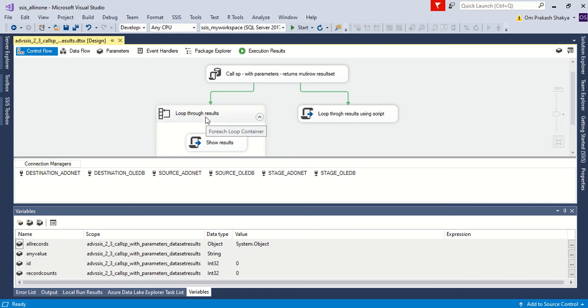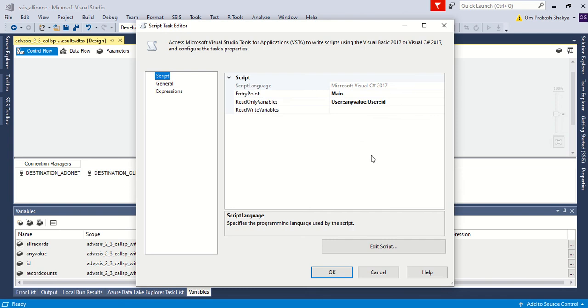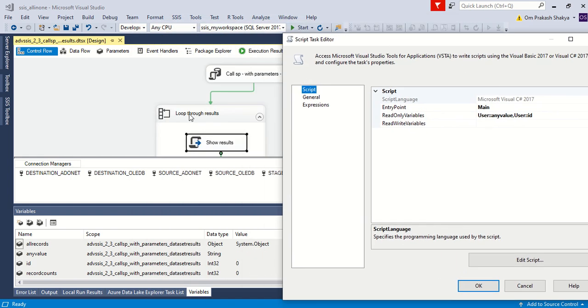And in our for each loop container we are using the same kind of script. So let's see this. We are passing the columns, the id and any value, which are in variables. We have segregated them using the for each loop container. For each row these two variables will have the column values. So let's edit this script.